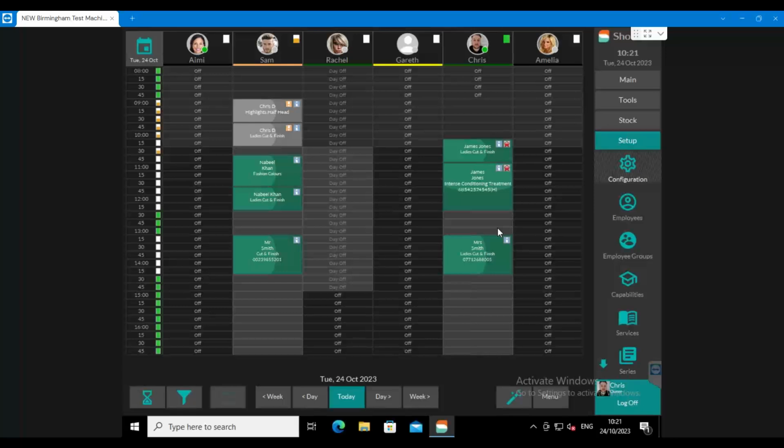Excellent stuff. So now we're going to take a look at capabilities, because we've set that employee up and we've said they're available for online booking and they've got the correct security level. But now we need to ensure they've got the correct capabilities, because this employee is going to be getting booked via online. So if we don't do the correct capabilities, they could end up getting booked in for something that they don't do, which of course I'm sure Gareth would not be too thrilled about. So we're going to take a look at capabilities.